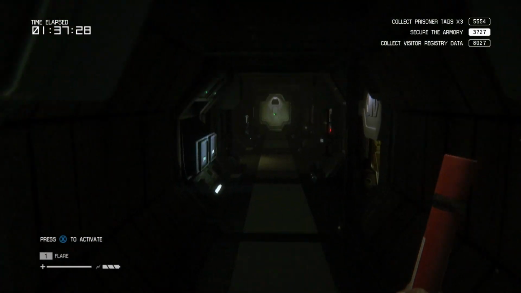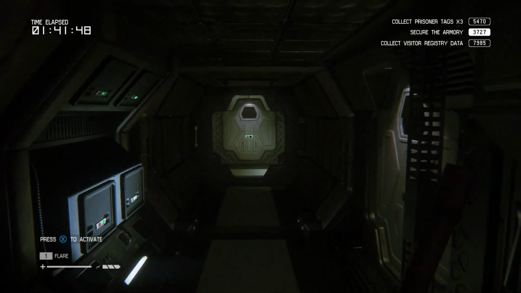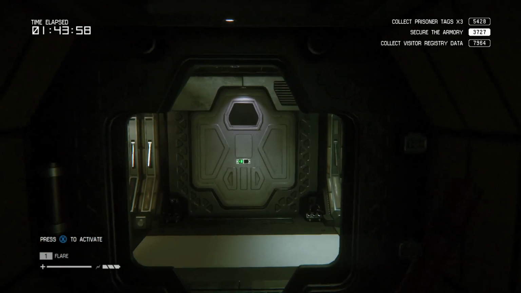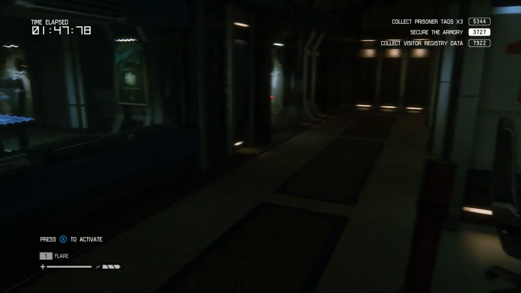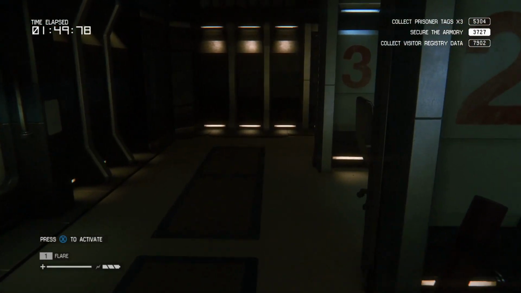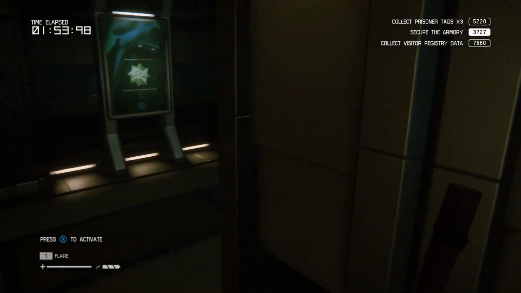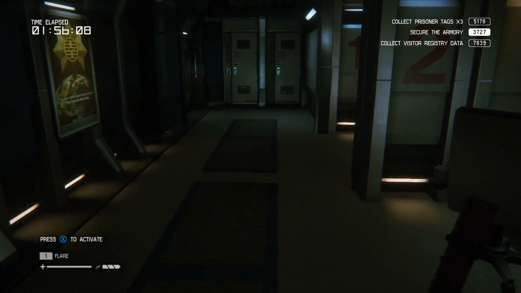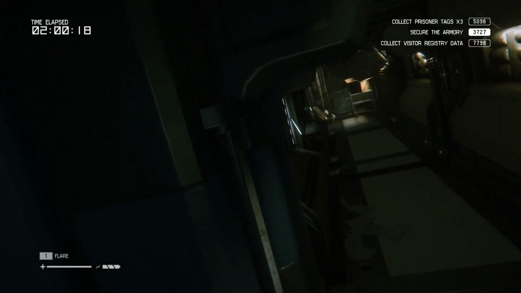Straight on. Now be careful here because this is a long hallway and on the left here there is a room. So grab your motion tracker here. I didn't hear him anywhere because I think I heard him going up into the vents and moving to the right side. And then you should be able to just walk through this part. But be careful because he will mostly trigger here and drop into this hallway.